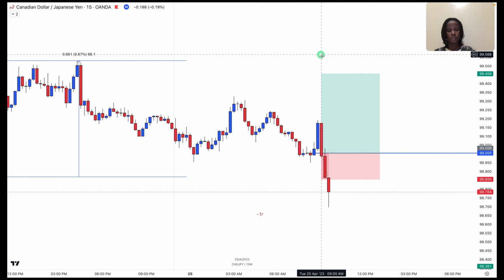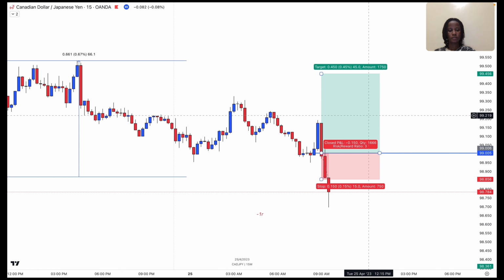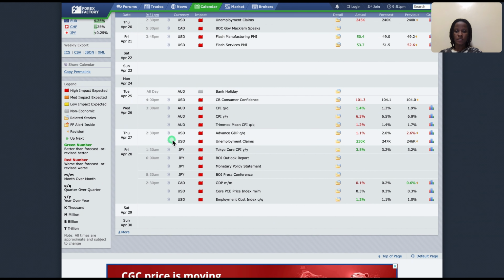But we are still on the 25th April, and this is on Tuesday. Let's see if we can actually trade on the 26th April. Since it's a loss, we can actually be trading on the following day. Let's see if that following day, which is 26th April, is actually a valid day to trade. Let's go to the calendar. Going to the calendar, you can see here 26th April. Here it's a valid day.